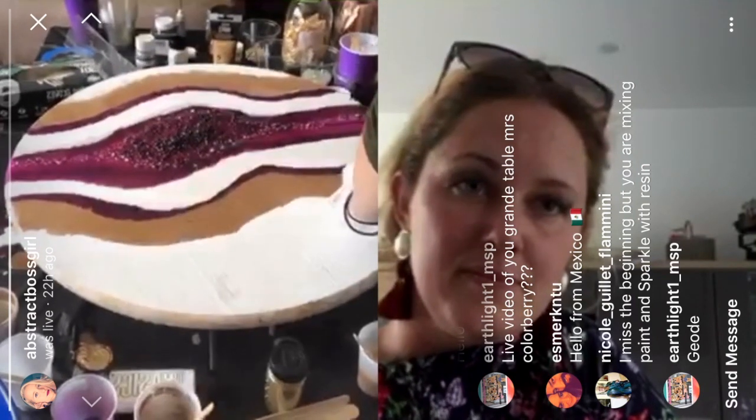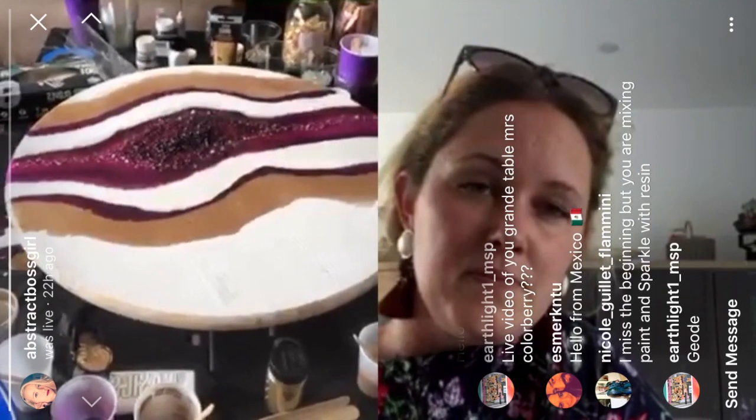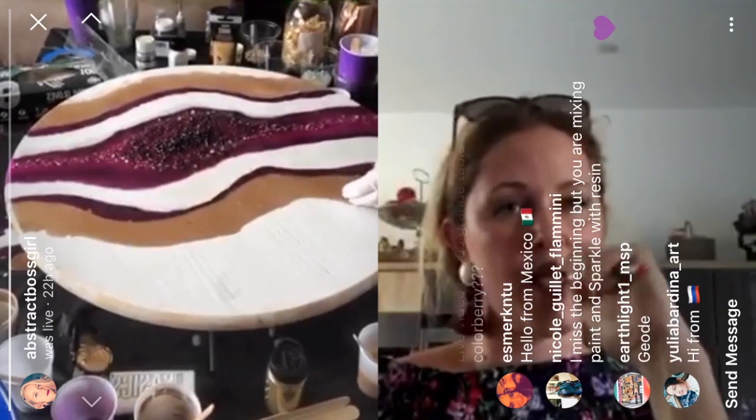So let me pour these down. And I love this color. It looks really cool with the gold. So I'll show you guys closer once I get them laid out.